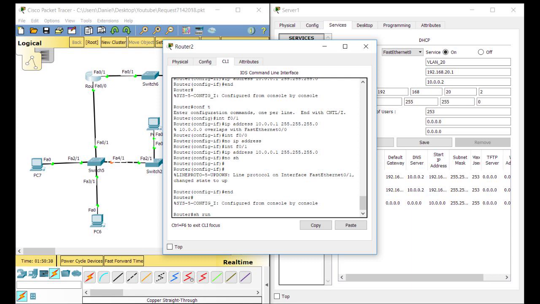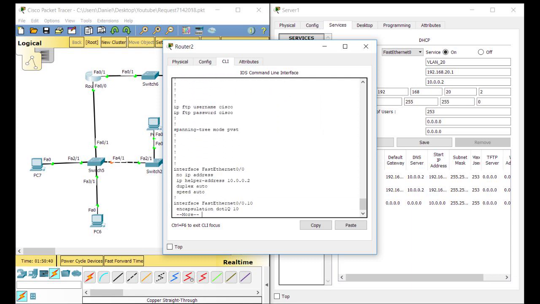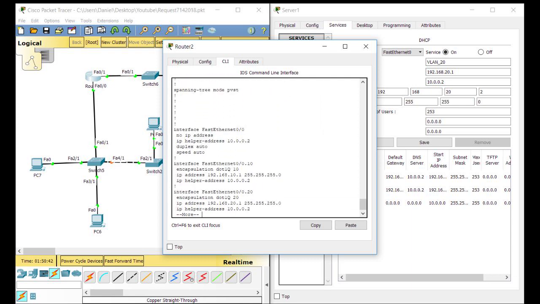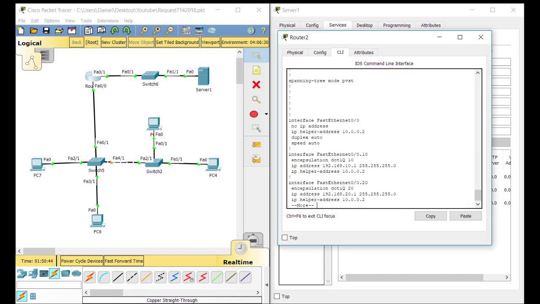So if you want to have DHCP broadcast messages go beyond this local area network, remember that broadcasts always stop at the router interface they are connected to. Then you're going to have to configure a helper address so this router knows to send it to some far off DHCP location. Doing IP helper address on F0/0 in this case will not actually do anything.